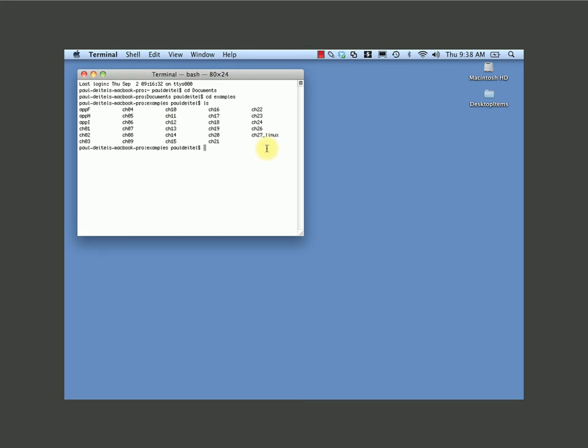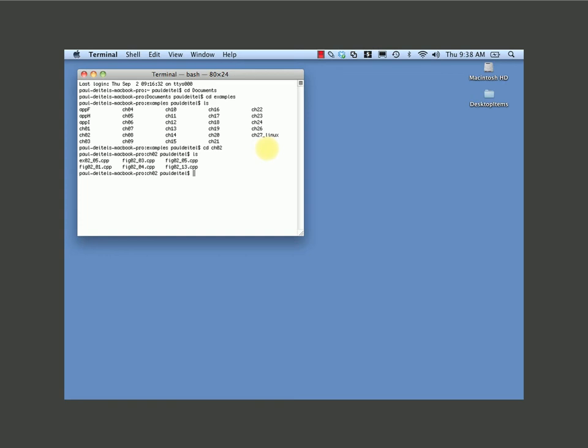Now, the next thing we're going to do is actually change into the directory for one of the chapters. And in particular, we're going to start by taking a look at Chapter 2. So let's change to the Chapter 2 directory and type ls to show you the contents. And you can see here we have a number of files that end with the .cpp, which stands for C++ extension. In addition, if you were going to be doing this with a C program, the extension would be .c instead of .cpp.